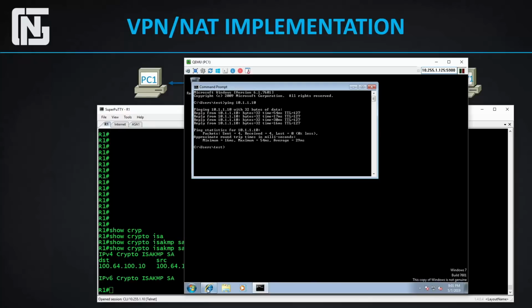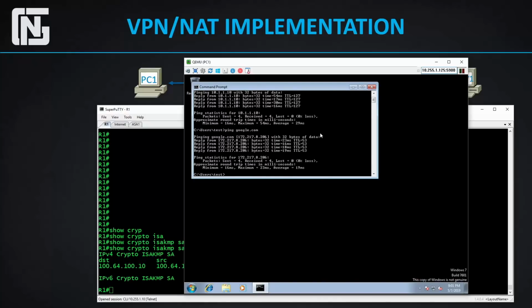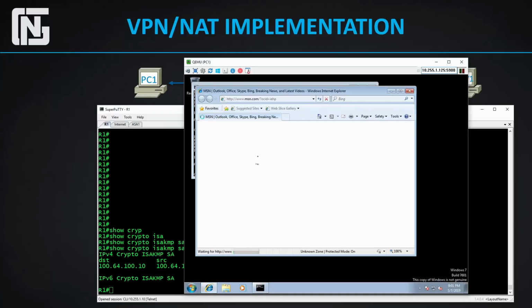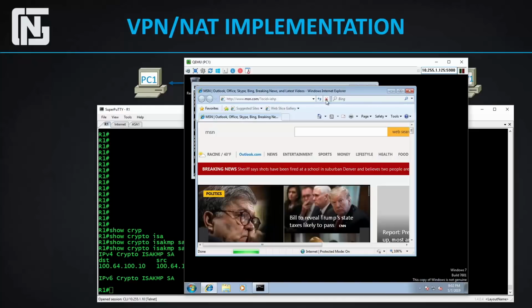Now, what I really want to know is if I was to connect on Internet Explorer, let me also make sure that I can ping the internet. So ping google.com. This is a 100% legitimate internet connection. There's nothing simulated here. This is real internet. So what I'm going to go do now is open up the web browser. And we're going to stop the connection there. I'm going to go ahead and inside of here, type in 10.1.1.10 and hit the enter key.